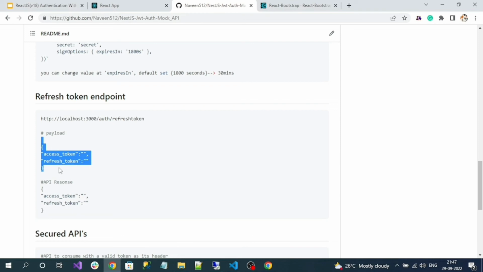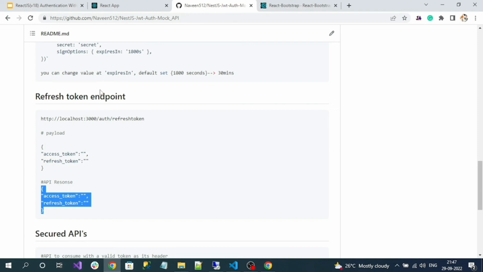Here I am expecting the expired access token also in the payload. In some API implementations, they don't need the access token; they simply depend upon the refresh token itself. It is just the way the API is designed. Here I designed it in such a way that I require both the expired access token and refresh token, and it is going to give a new access token and new refresh token as a response.